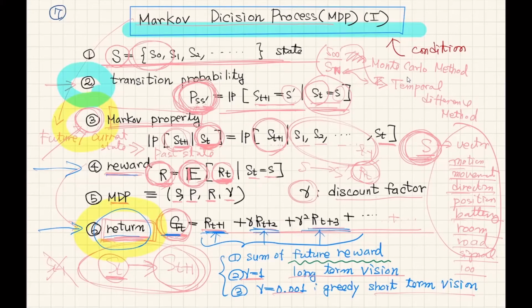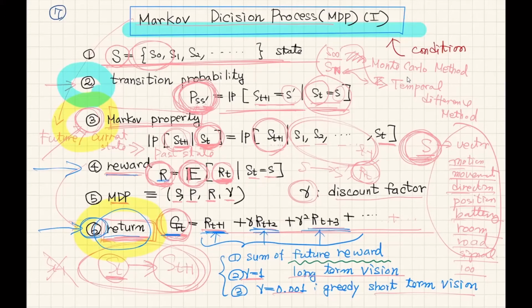Even though we gain $100 today, tomorrow maybe another 100, another 100, another 100. That is good. After 100 days, we may have $10,000. But if you only use the reward, today if you gain $1,000, you forget about tomorrow and the day after tomorrow, and the total will be just $1,000. So return is putting more emphasis on the future return.